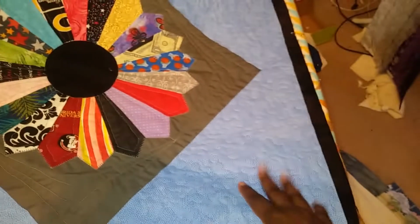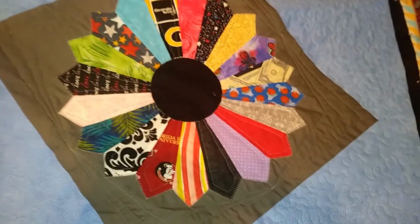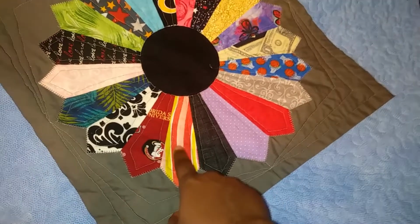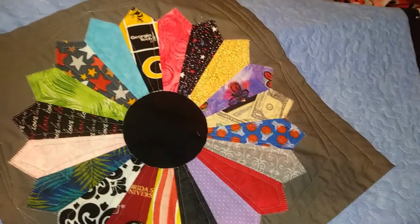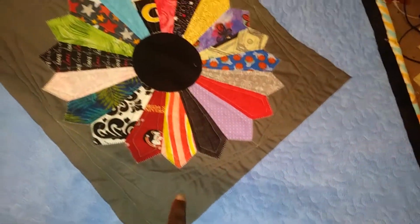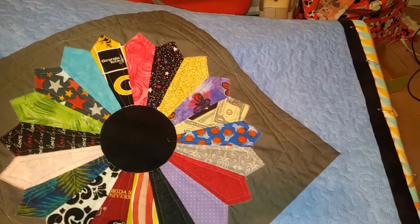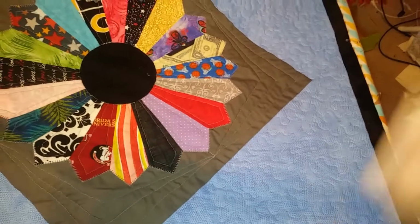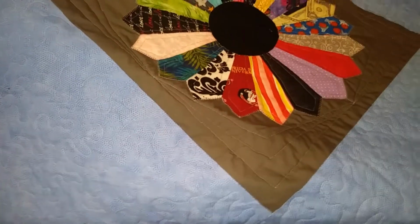What I'm going to do is I'm going to do one pattern in the big block and then a different pattern here in the smaller block and then in the actual plate. So I echoed inside the actual plate for the echo, and then I did the meander. This was just something that I was kind of thinking about doing, so I did it. I actually quilted with my feed dogs up, and I don't know if that's common. I just do it because then I don't have to worry about the tension.